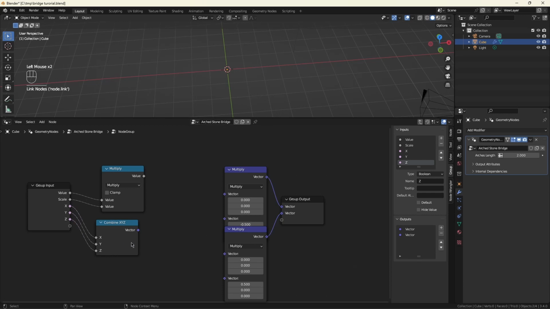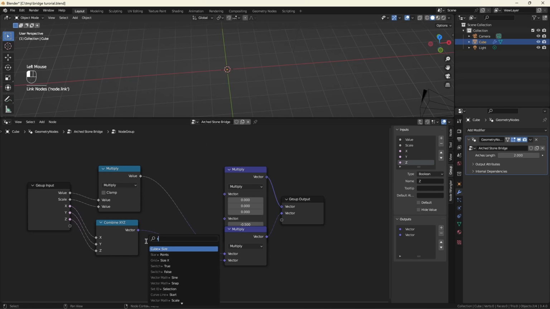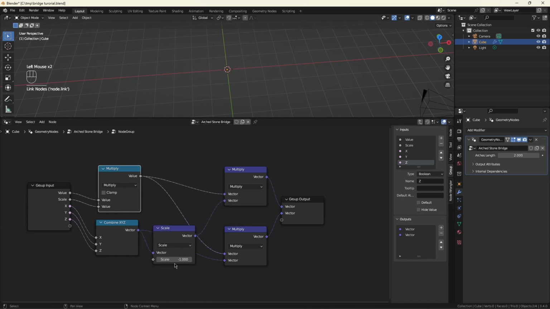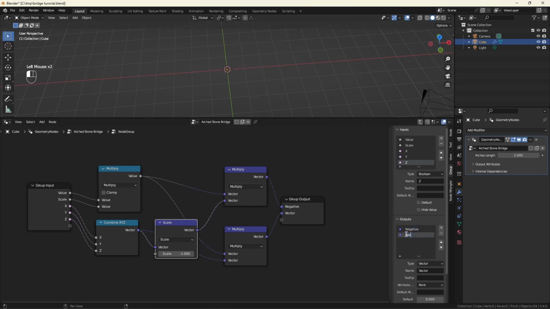So if we combine these into a vector, we multiply it, we will change this value into a vector with one or more of these values set. So this gives us our positive distance. If we scale it by -1 and multiply by that, that gives us a negative distance. I just find little things like this to be huge quality of life improvements. Tab to get back out.